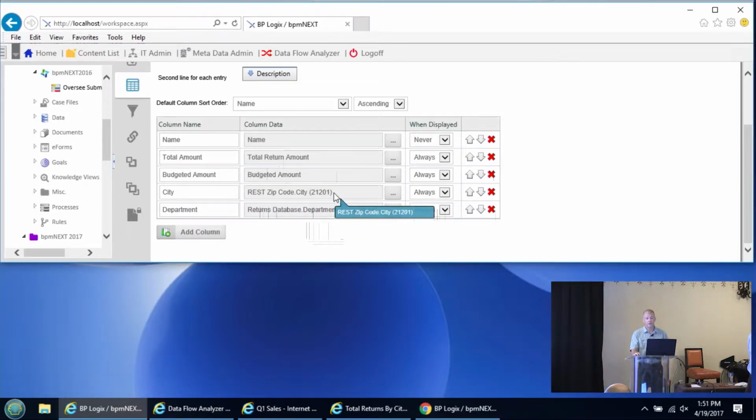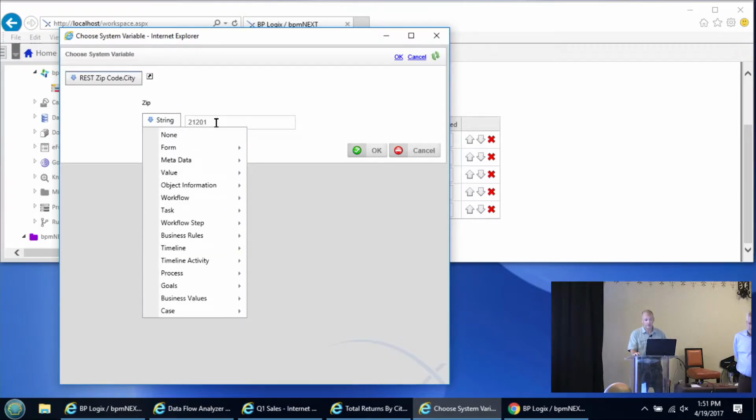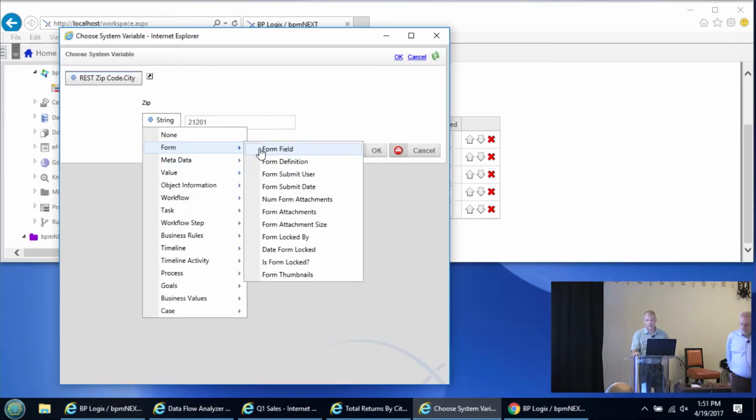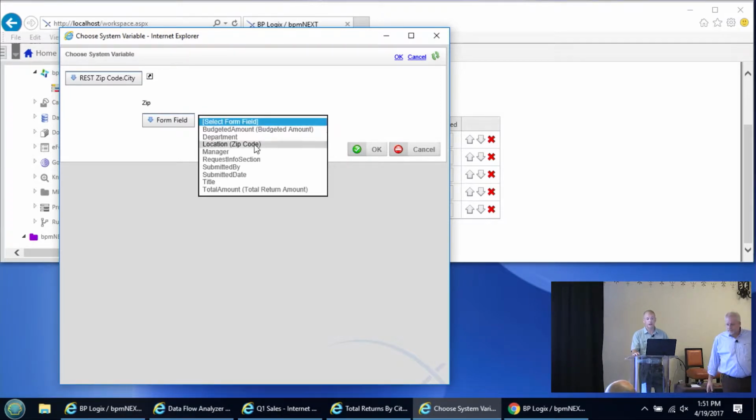When you look at this, I can see I've got a column here for city, and I've actually got this zip code hard-coded here. So this is an example where I might have been testing, put something together. This isn't right. I want to change that. I want that zip code to be the zip code for that particular record. So I'm going to change that configuration. I was just testing, and I just plugged in a standard zip code. And now what I'm going to do is map that to something else.